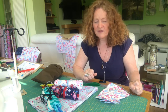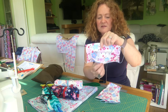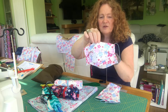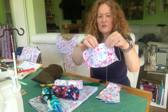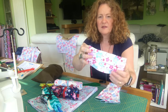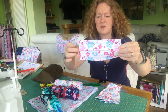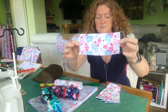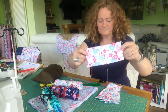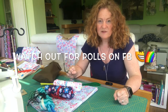We're going to be making the envelope style filter masks, and this is how they look when they're completed. We're using a different type of pleat from the one used on previous masks. This is a box pleat - it expands to cover the nose and the chin and has a little extra support. There's a pipe cleaner which should help it adhere to the bridge of the nose. We're using the same type of elastic casing to secure these over the ears. They're slightly narrower on the side, which makes the fit even better and they sit quite nicely on the cheek, giving a good fit across the face, below the chin and above the bridge of the nose.